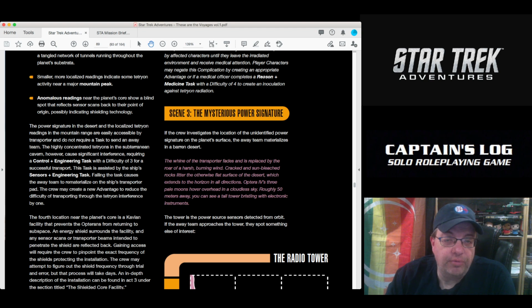If you've worked through the first 2 scenes and your character is at a certain point in this adventure, and there's a decision point. Are they going to investigate the location of the power signature? Yes, no. Is it highly probable they would do it? Is it somewhat probable? Is it highly unlikely? Whatever on that spectrum you think your character would do, this is the place to roll it. So yes/no probability matrix, roll it here. That'll trigger your next step. Do they continue on through this piece of the adventure?